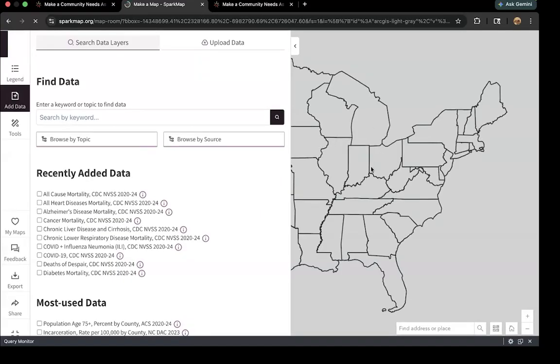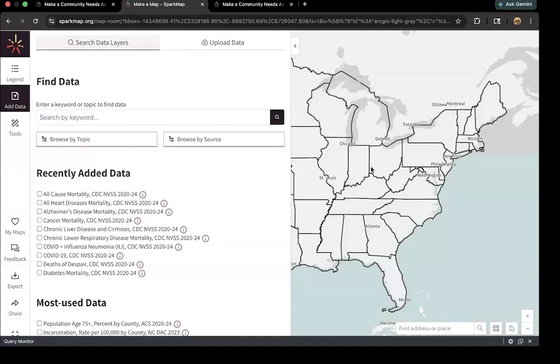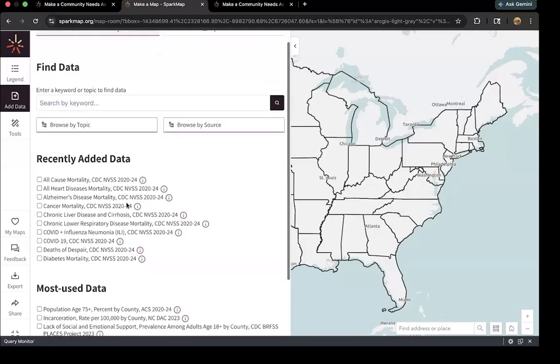While it's waking up here, I will give you a couple of important things to know about the map room. One, the map room is completely free, so all of the data in the map room is available to anyone. We have no plans to change that. Two, unlike the needs assessment tool, which is continually being updated with new data, so you want to save the PDF version if you want some historic data in the report, the map room houses historic and up-to-date data. If you're looking for something old, come to the map room.